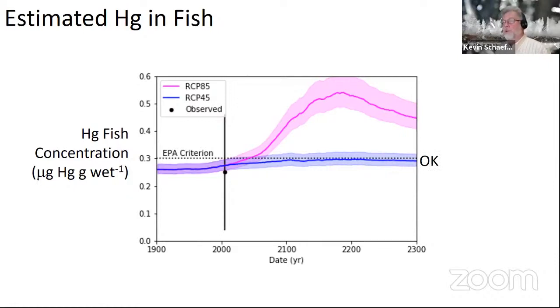However, you look at the unconstrained burning of fossil fuel scenario 8.5, and you see that the concentrations more than double over the next 100 years. And they stay that way because the source of the mercury is just continuing to come out. This indicates that this may be a risk to our food supply. Now, exactly how much of a risk and what that might mean, I did not cover because that involves epidemiology and human health research that I did not do. All I can say is that if you thaw out the permafrost, you're going to increase the amount of mercury in the food supply.